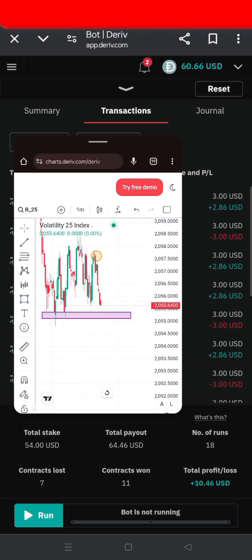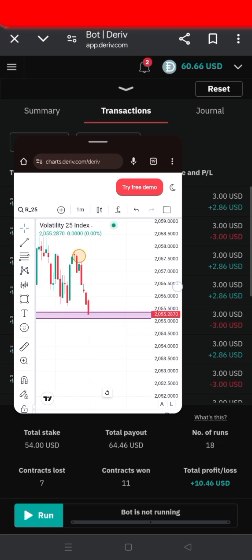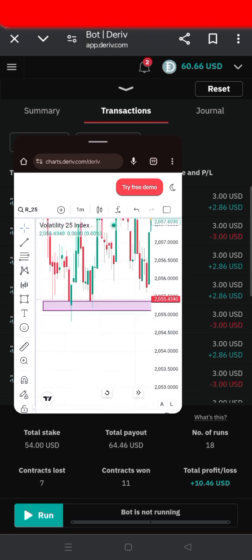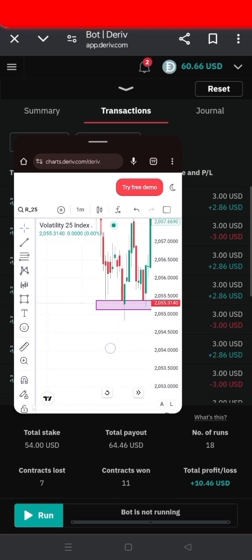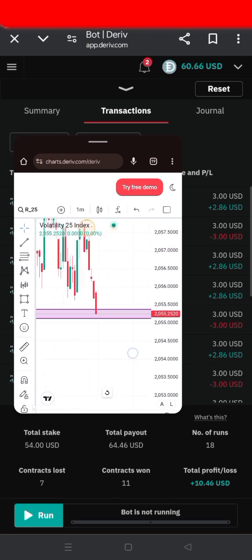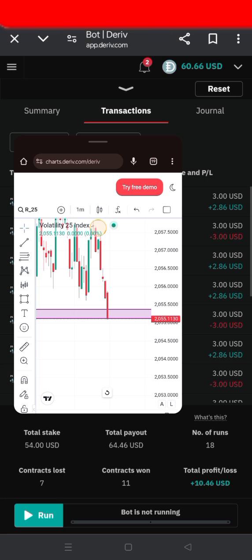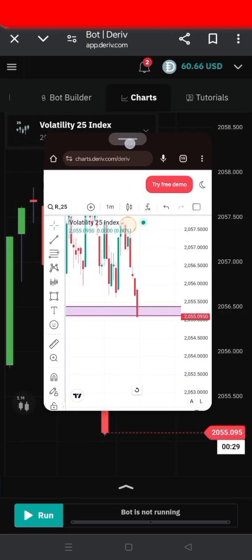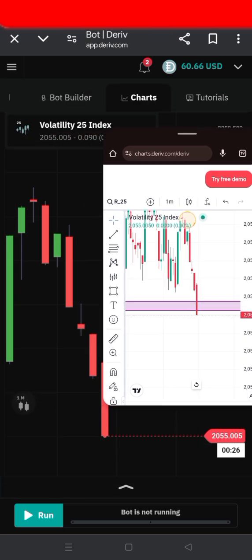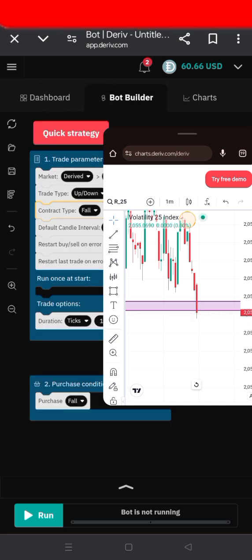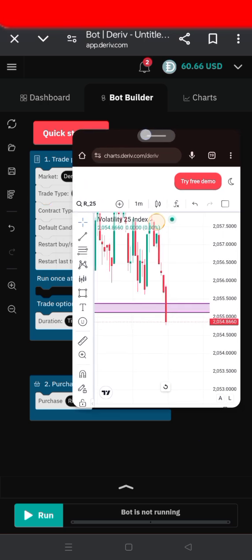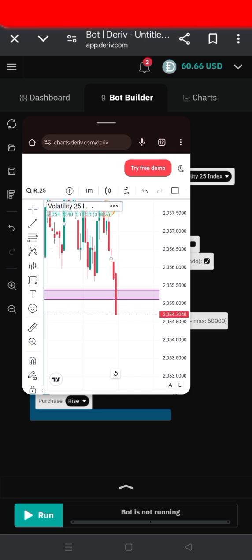Let's just look at the up direction. Look at that area there. The market will tend to reach that point, then retrace upwards because of those wicks. We have a certain tendency: whenever the market reaches very large wicks, it normally moves in the up direction. So I'll just change the trade builder to rise, because I can see the market has reached a point where it might now reverse to the up direction.